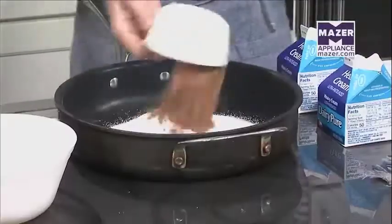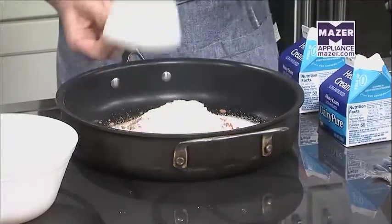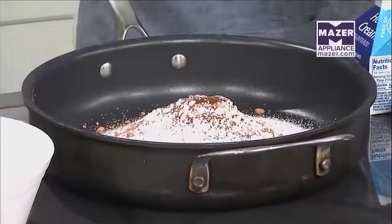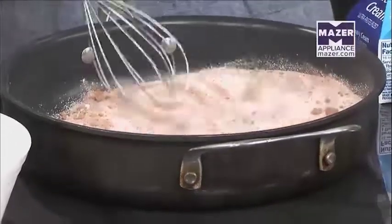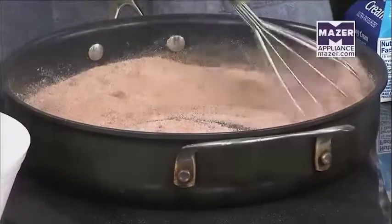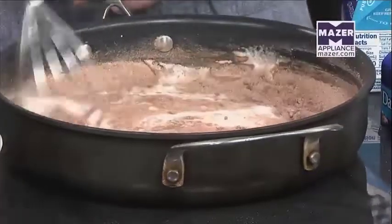So in a medium skillet, you want to combine a cup of sugar, 2 tablespoons of cocoa powder, and I always use Hershey's. It's one of my absolute favorites. Mine too. And then I add in 2 tablespoons of all-purpose flour. To that, we're going to add a little bit of smoked paprika, and a little bit of cayenne, and I've mixed a little chili powder in there with our smoked paprika just to give it a little kick. That makes it a little bit more like a mole sauce, which pairs perfectly with savory components. Directly into your skillet, you want to whisk this together until it's really combined. Be sure and use a heavy bottomed pan. We've got this over a medium heat. To that, we're going to add in 1 cup of heavy cream, and just stir that until it starts coming together.